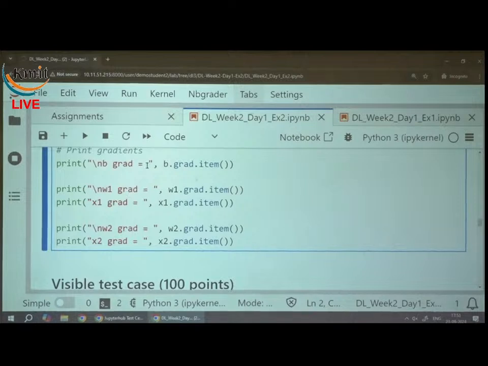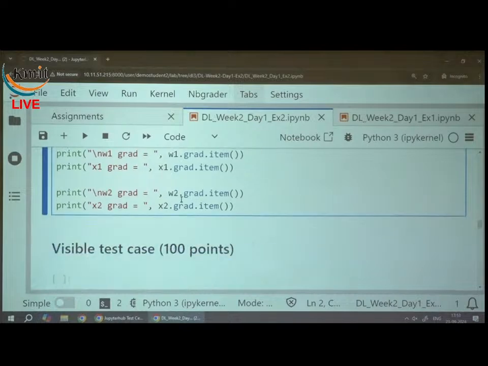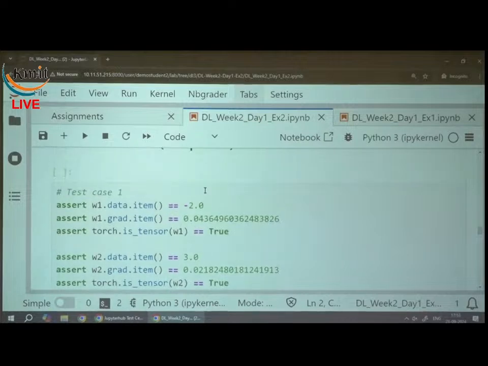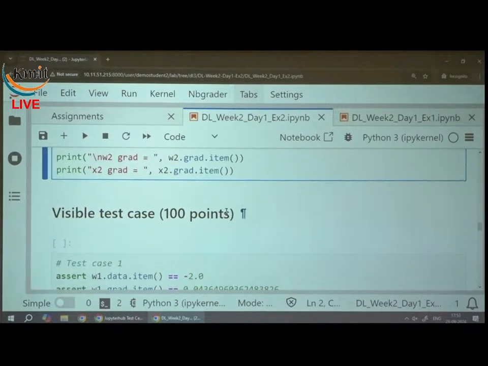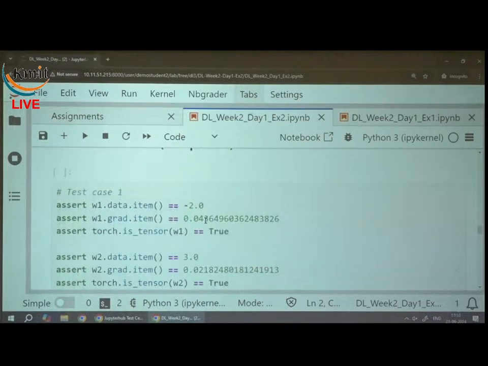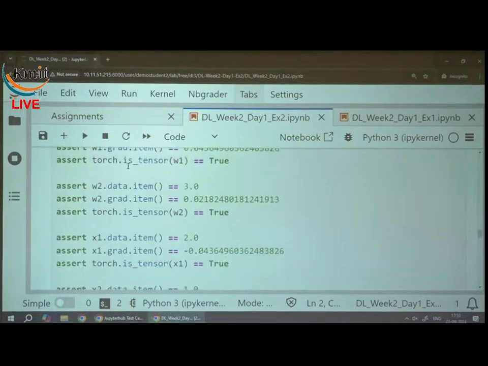After that, I have the print statements already there. So you should be able to generate the gradient values. So you should initialize the tensors, you should call a backward and then you should be able to see the gradient values. Now there is only one visible test case because as I told you, this is to just draw parallels between value class and PyTorch. There is only one visible test case, so make sure this is passing.